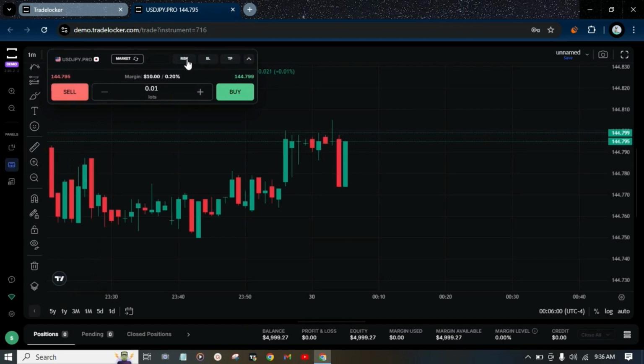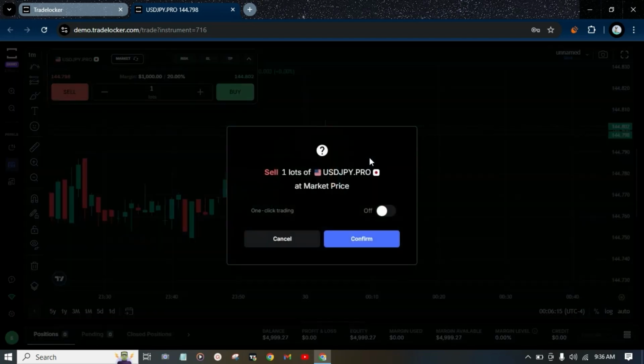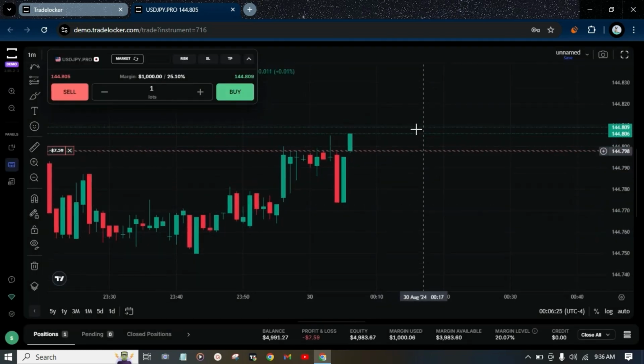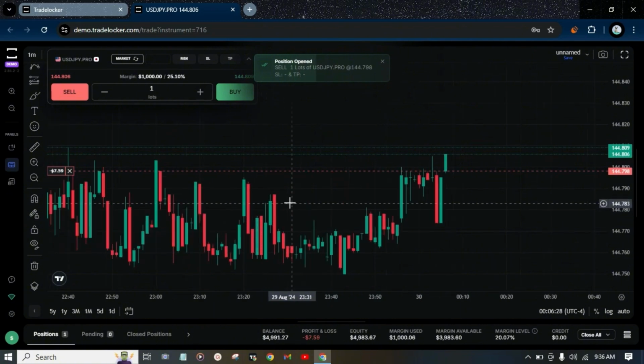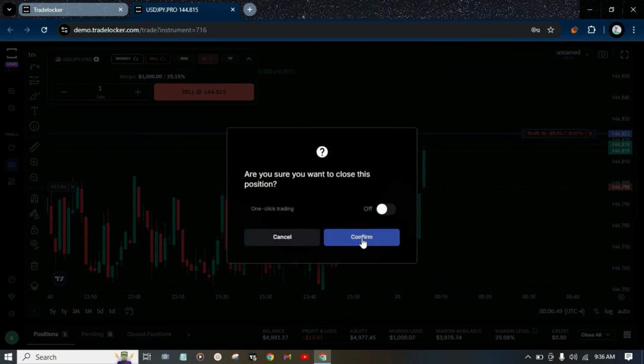Let's say if I want to risk one lot, okay, I'm not gonna click on the risk, because when I place exactly one lot, you will get the idea what is the real thing. Okay, so I'm placing the one lot. Let's say if I want to sell here, I will click on the sell. And yeah, if you click on the one click trading, then you don't need any confirmation, it will directly open the trade. But I don't want this, so I will confirm it. Okay, and you can see we are at a loss of $7, $14 already lost. So click on this and confirm it.